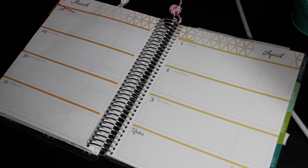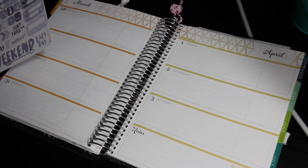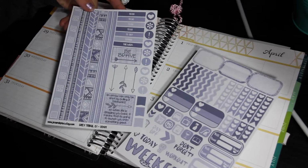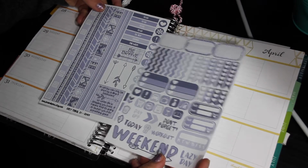So I haven't even figured out what I wanted to use. I'm thinking I'm going to try and incorporate stamps into this week spread. I'm going to be using a Jen and Spice weekly kit, and this is up on her shop right now. It's one of her new ones. I did haul this in a video. It is just so darn cute.